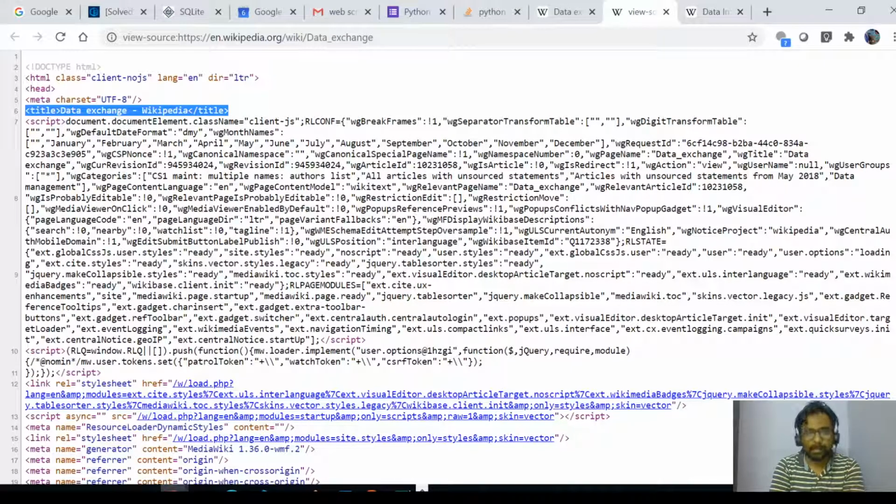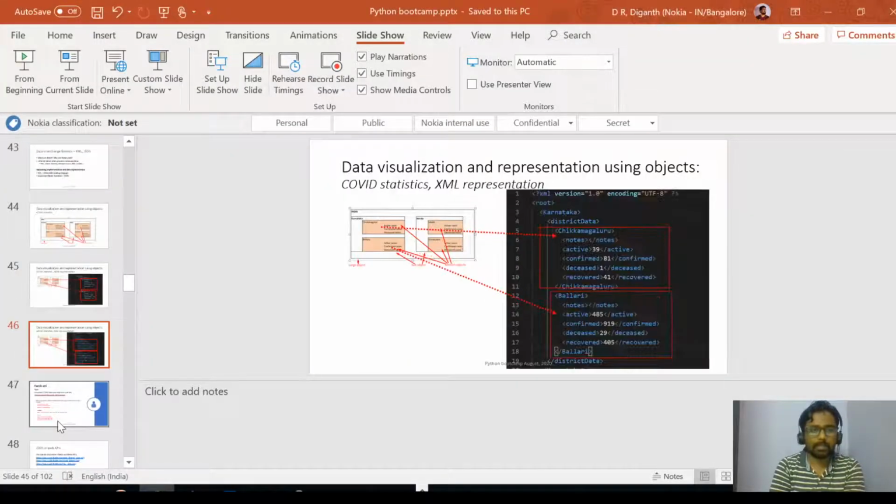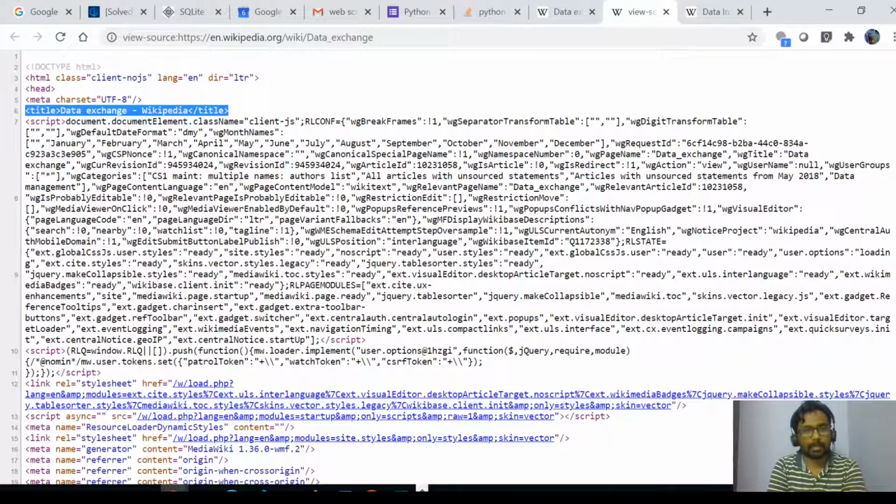Similarly in XML, I am marking up this 39 in between these two tags, active. This is not a keyword, these are user-defined keywords. That is why it is called XML, extensible markup language. But in HTML, there are certain tags which you need to use. Alright. So that is how HTML and XML differ.